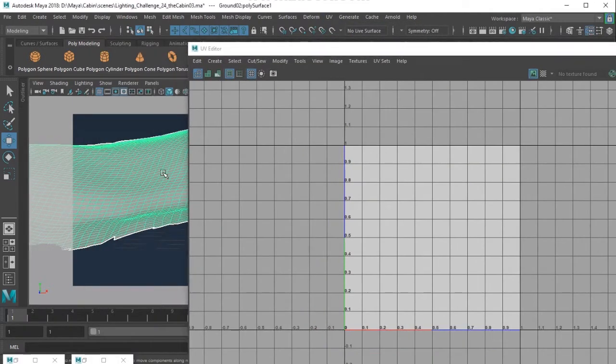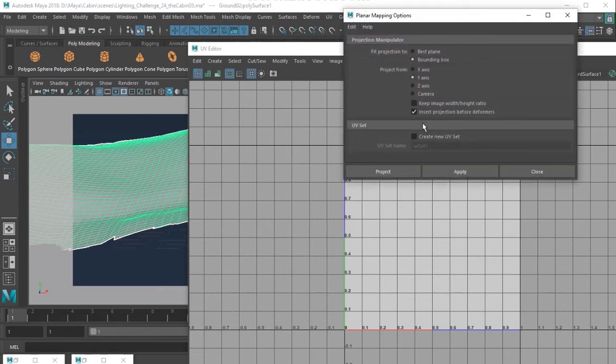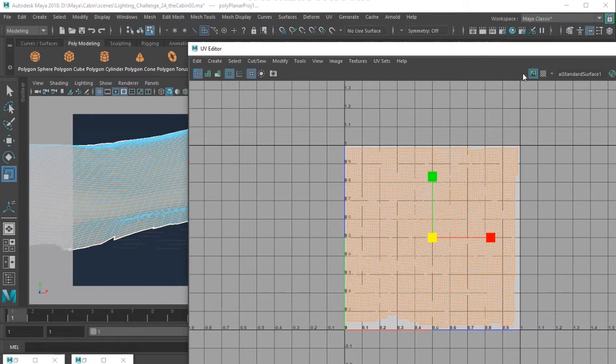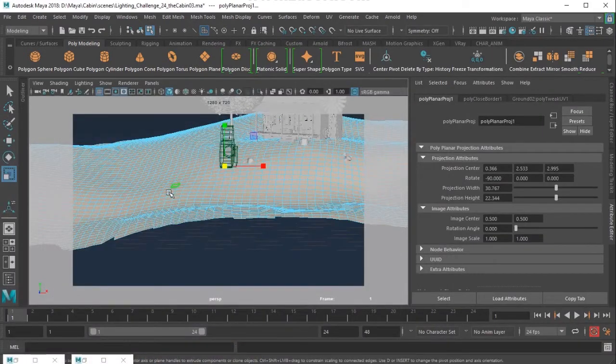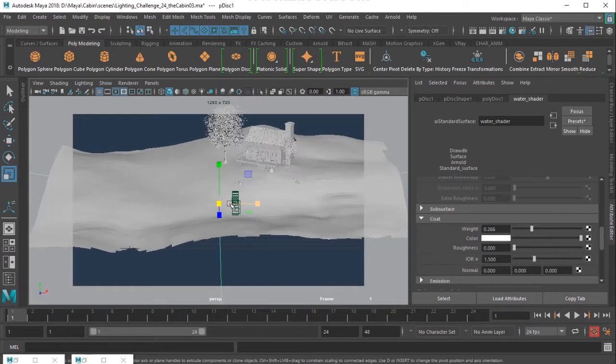So I don't see any UVs for this model. So I choose the UV planar mapping, y-axis, and then project. And I just keep this slightly within the space like that. So the idea is to create grass here.